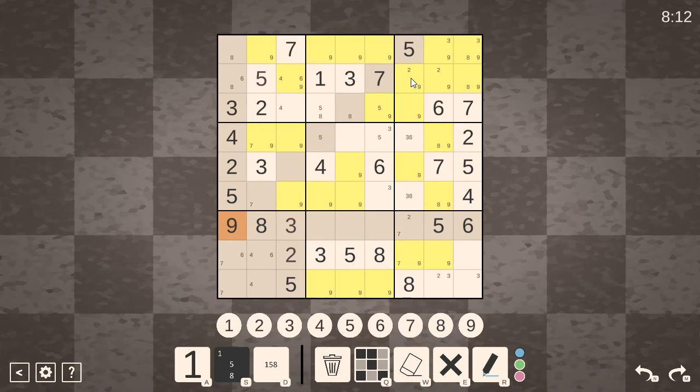Interestingly, if this were a 9, then it would force a 9 up here for both of them, which is impossible. So that can't be a 9. What about this one? This one's interesting. I'll try it just to see. So we did try this one earlier, but we weren't able to get anywhere. Oh, that can't be a 9! Just this soon we figure it out. Wow.